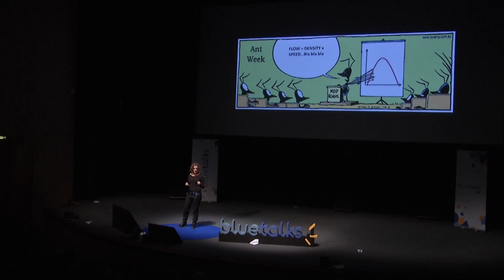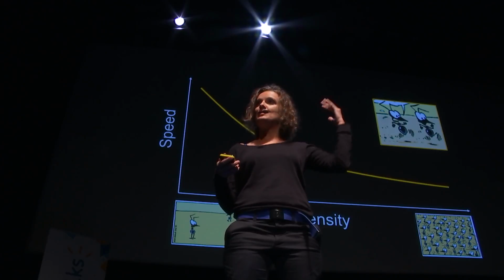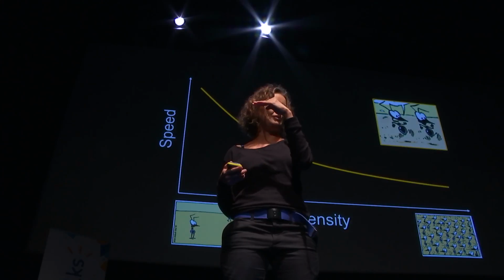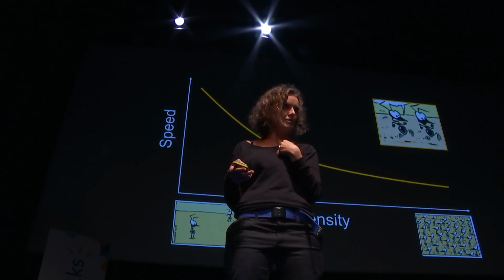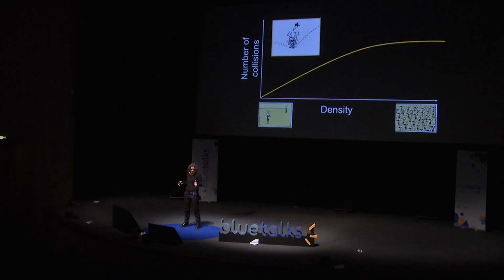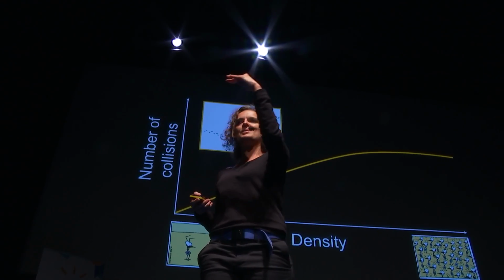Now I'm going to show you the relationships I showed you for pedestrians, and how they look in ants. Is it the same? First, the relationship between density and speed. As you can see, as with pedestrians, the speed decreases with density, but it stabilizes at one point. They don't go to zero like us. They don't get stuck. What's happening with collisions? It's the same. When you increase density, of course, the number of collisions between ants increases too, but it stabilizes also. That's very weird. You increase density and suddenly collisions are not increasing anymore.